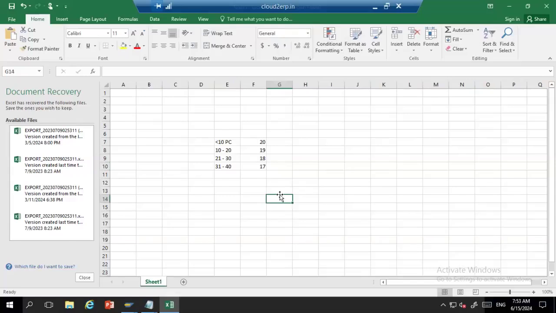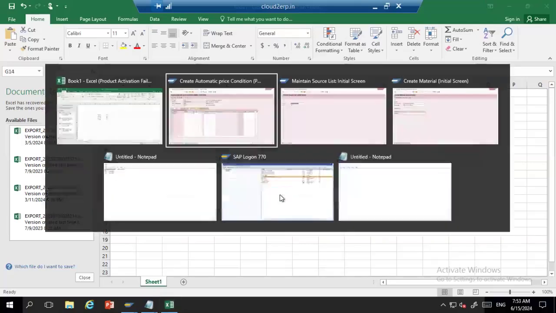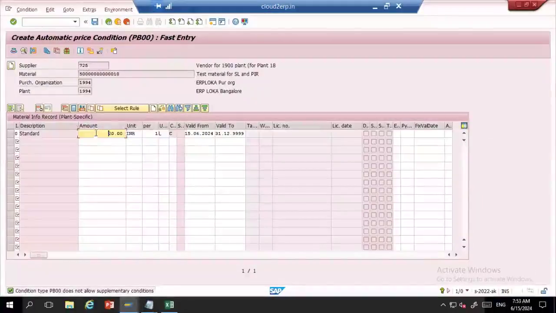So this is the market strategy. Whenever you are buying more quantity, you get it for less price. But how can you tell the system that whenever I am buying more quantity, the price should change? Here, I have only one option, which is net price amount. So for 1 liter, he is charging me 20 INR. So how can I fix that? Based on the quantity, the price is getting changed.